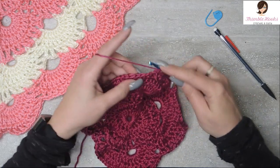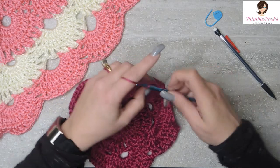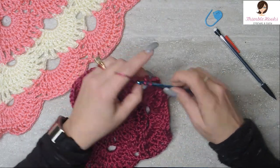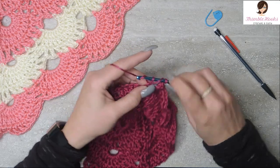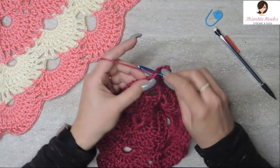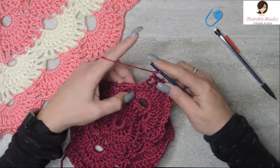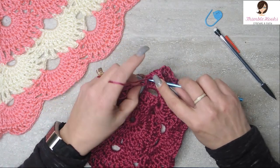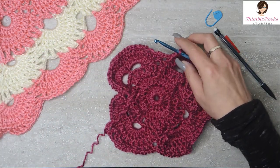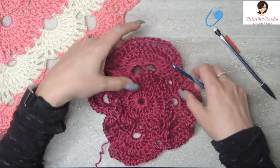11, chain, 12, chain, 13, chain, 14, chain, 15, chain, 16, chain, 17, chain, 18, chain, 19, and a chain. That's our last chain, because now we're going to work into the very last double crochet, and we're only putting chains in between the double crochets. So we did an increase by adding all of these chains.